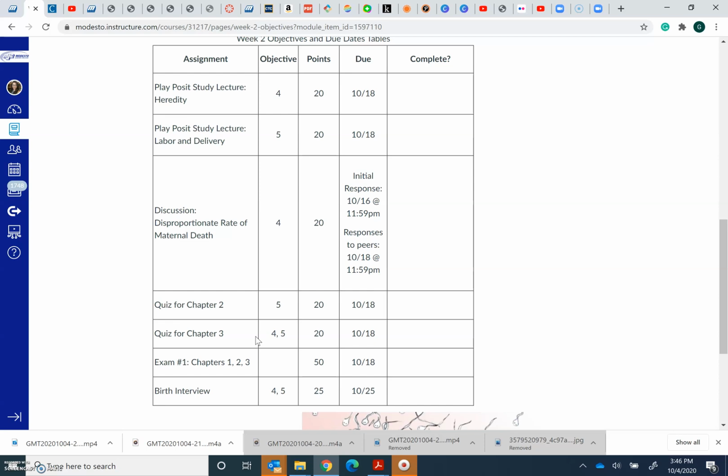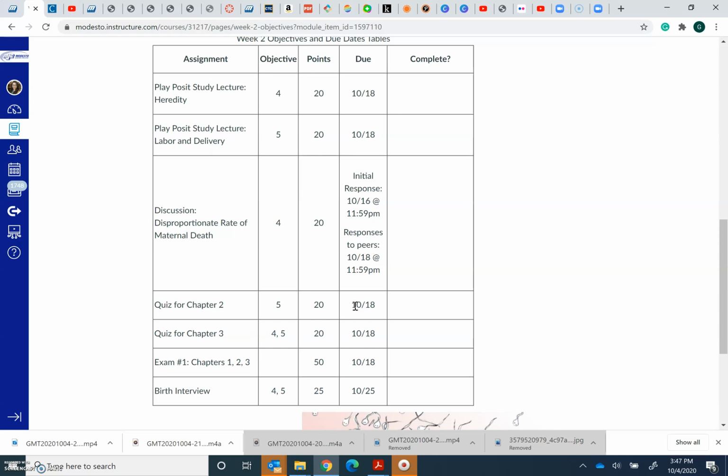So my suggestion is to wait until you have enough time, good internet connection, you've done all of the previous assignments, so you feel ready to take this exam, and that's when you can open it up to sit down and take it. Typically, I have students usually take about 40 minutes for the exam, but I do increase it to 60 minutes just in case. There's only 25 questions, and they're multiple choice or true or false questions. And then once you hit submit, that is your only attempt at this exam.